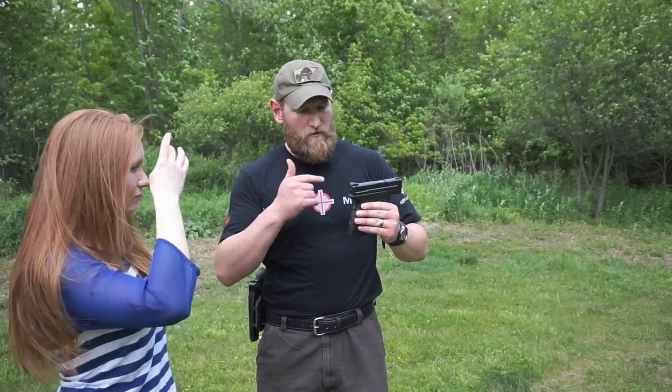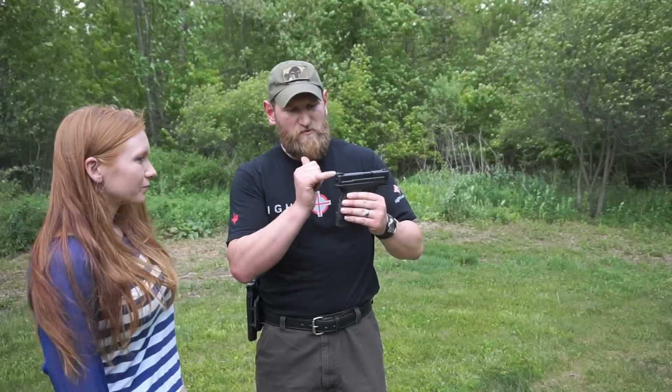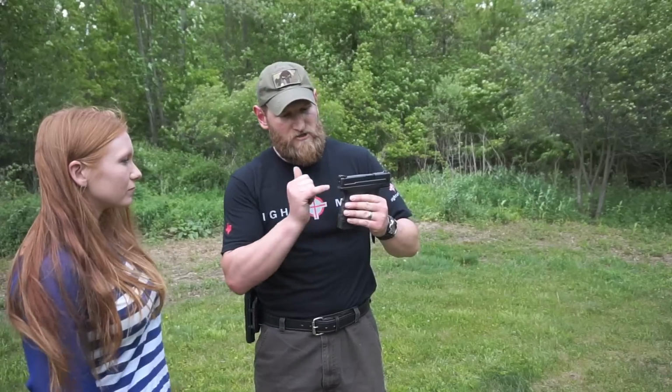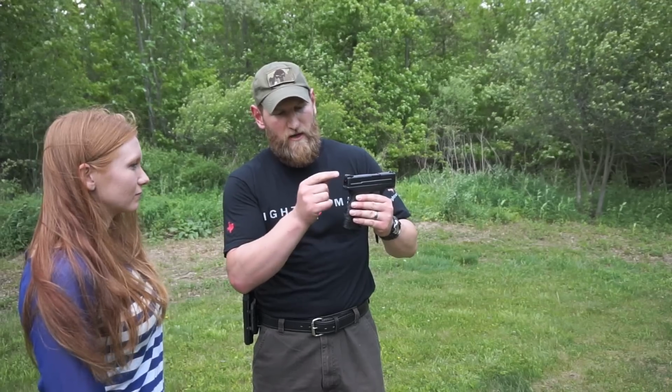Alright, Kim, so we're going to get our grip. We're going to build a proper grip. We're going to get in our stance. We're going to now work our sights. So what we're going to look for is we're going to align our rear sight with our front sight, which means in this particular setup, we've got a fiber optic green front sight and 2 white dots for the rear sight.